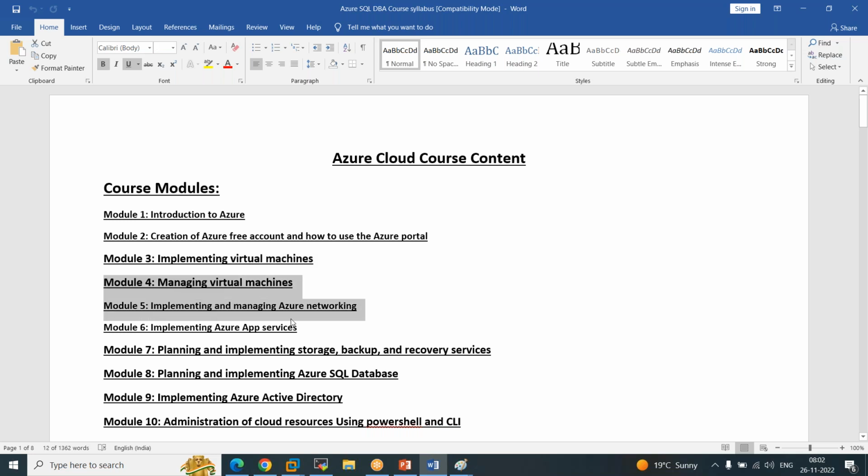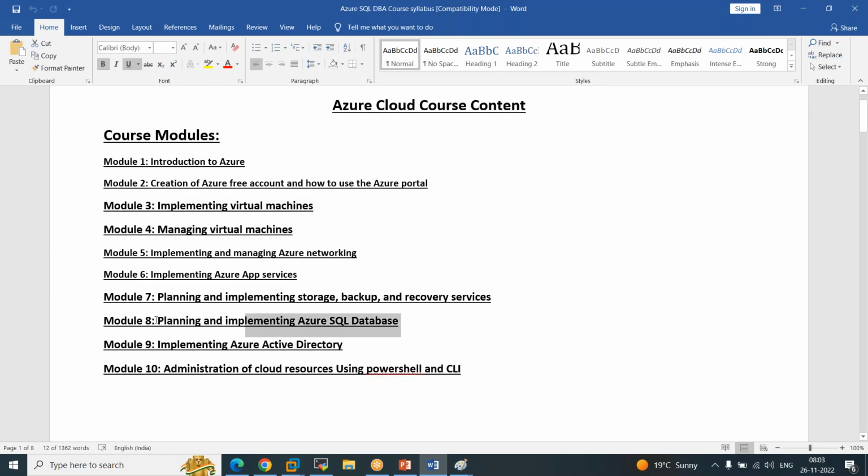Networking, again, is very important. App services and load balancer will be covered as part of the Always On group. But before that, how the load balancers work, internal, external, geographic load balancers, and how you can control the traffic as you want to. And if your VM is not talking to another VM, or your SQL Server is not connecting to another SQL Server within the cloud, how we can verify why it is not talking, what is blocking? We're going to talk about that in this module. The major module is this 8th module. In fact, storage, anyway, we need it for the migrations. Any bigger migrations you do, you have to definitely go through storage only.